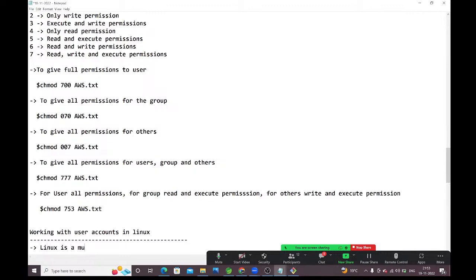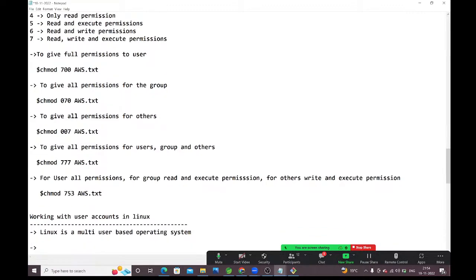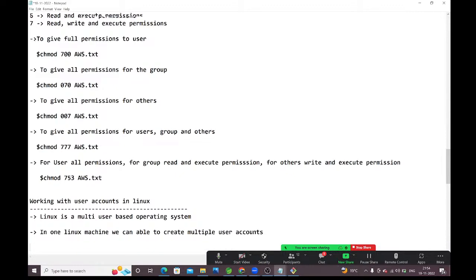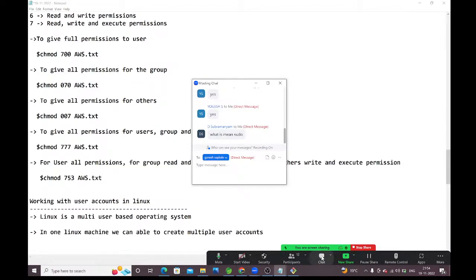Linux is a multi-user based operating system. In one Linux machine, we can create multiple user accounts.